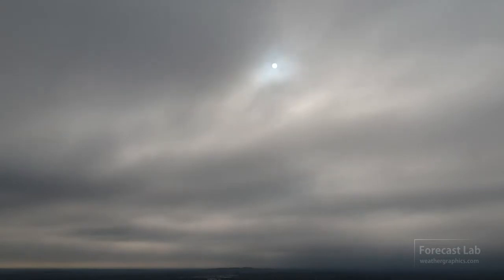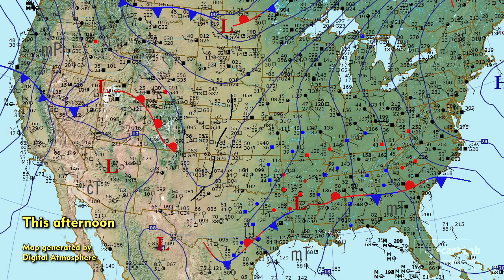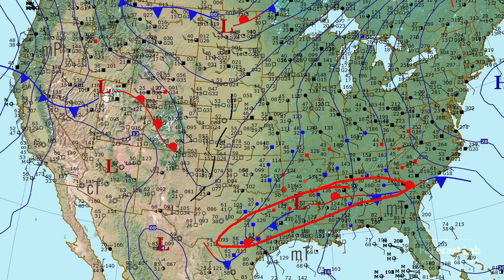A gloomy Friday afternoon in Texas. That's low stratus north of a frontal boundary located near the Gulf Coast region. We can head right to the maps to see what's happening. That frontal system, the same one from yesterday, is pretty much stationary from south of Atlanta to Shreveport and down towards San Antonio. North of that, we've got a bit of overrunning in place.